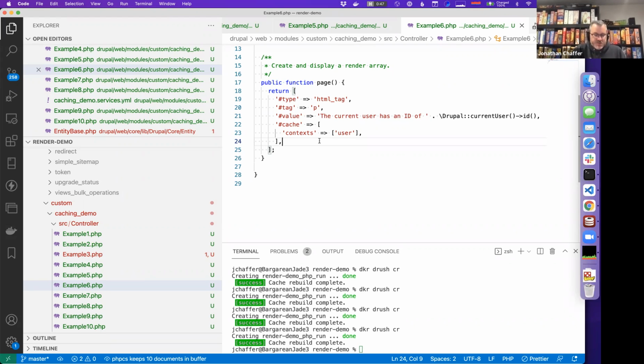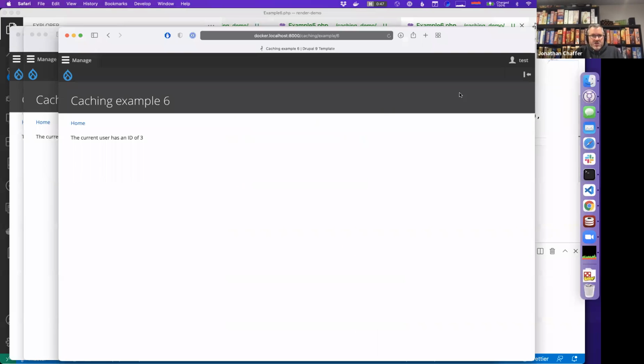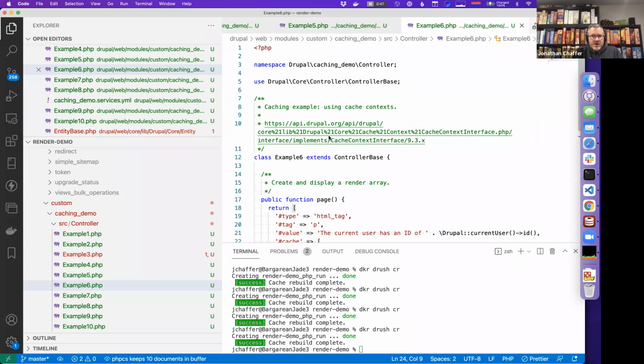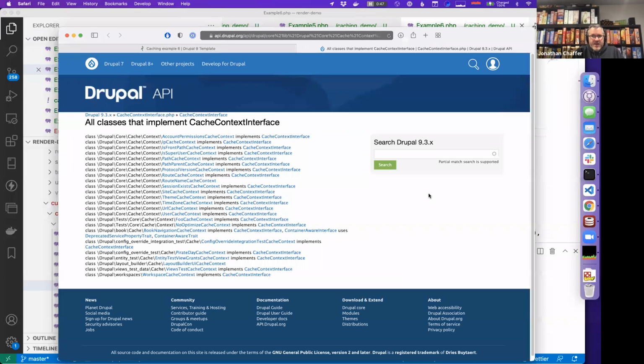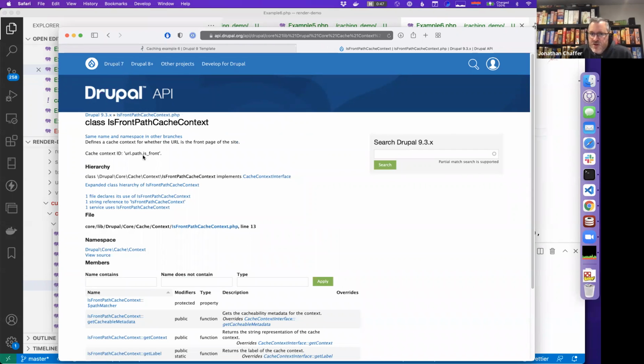So other contexts we might see include, we can go up to this API page. Anything that implements cache context interface is available to us. So for example, we can have something give a different result depending on whether we are on the front page of the site or not. That's an available context.